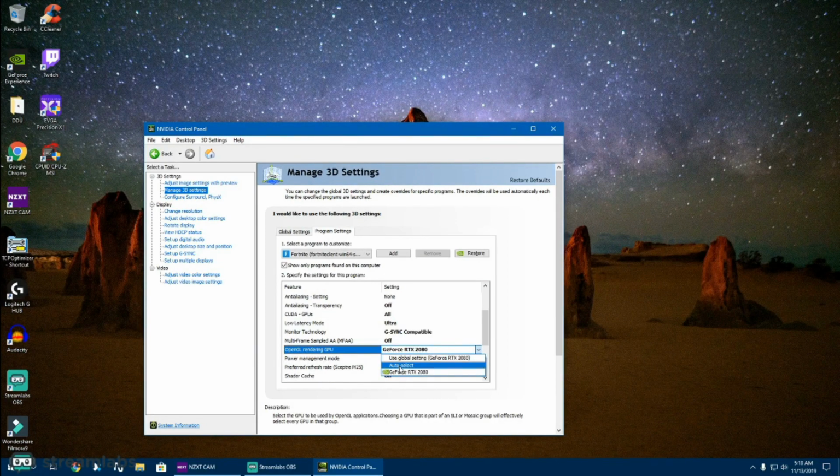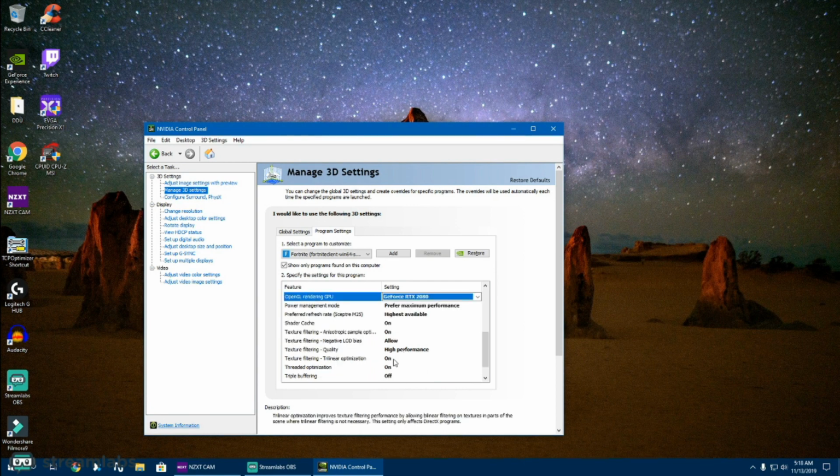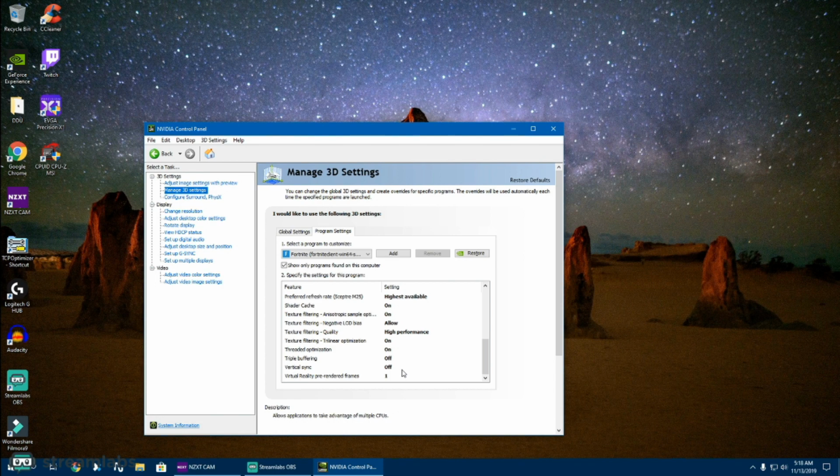Change that from auto select or global settings to the graphics card you have, so it's one less command that it's having to go through. Power management mode, prefer maximum performance. Highest available, on. Allow, high performance, on. Off, triple buffering. You're going to want to have that off for sure, and threaded optimization definitely on.